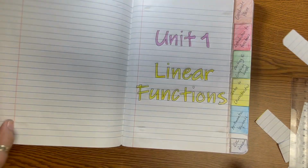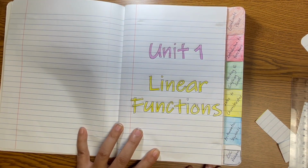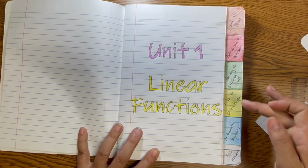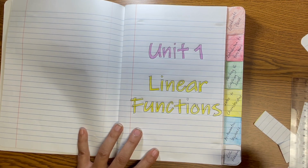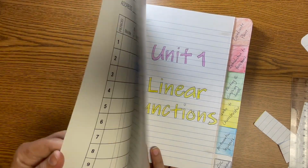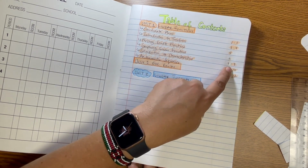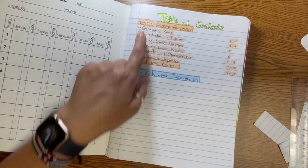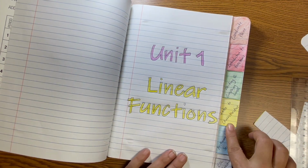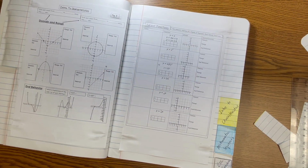So when you finish, if you've done this correctly, you should be able to see all of your tabs. This is what your book looks like. Unit 1, linear functions, coordinate plane, introduction to functions, writing and graphing linear, intro to characteristics, arithmetic sequences, EOC review. That means whenever you're looking for something, when you start doing reviews, you're going to look at the table of contents to see, oh, I'm looking for introduction to characteristics on page 7 and 8. So it's in unit 1, so you'd go to unit 1. Instead of you flipping through pages, you would just say, looking at the tabs, I'm looking for intro to characteristics. There it is. And boom, there's intro to characteristics.